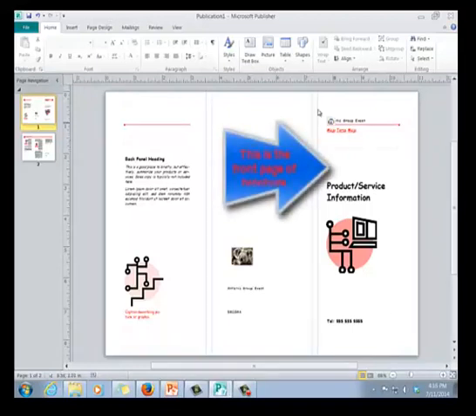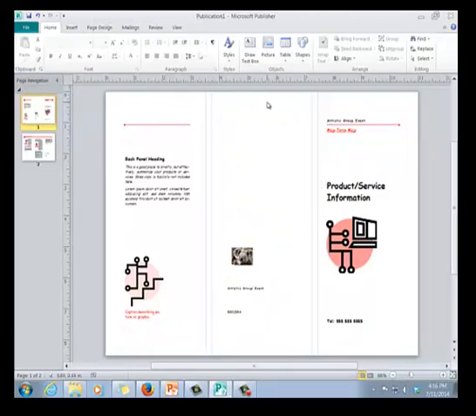The center of your front panel will be the back of your brochure. How you want to fold your brochure depends on the first panel you choose, so make sure that you choose the correct panel.